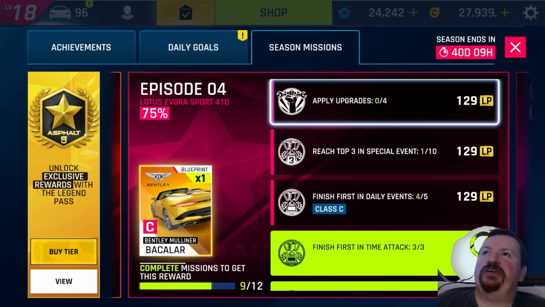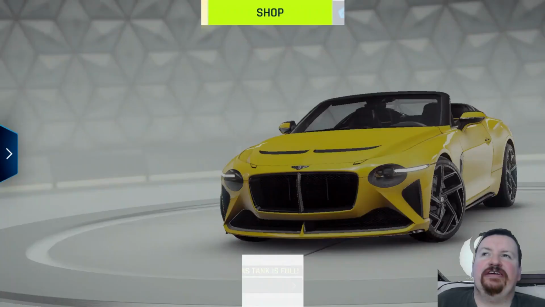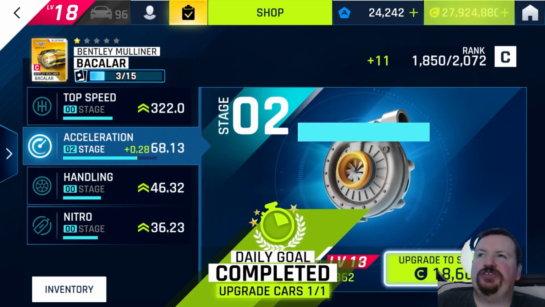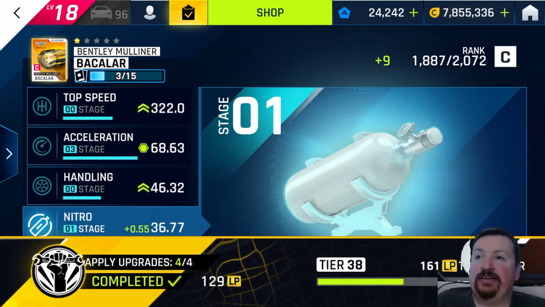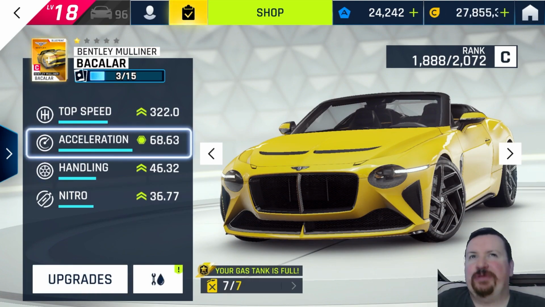Taking a look at the apply upgrades, a 0 of 4 then. Which cars will I throw those onto? Considering the fact that the Bentley, I believe, is needed definitely in the special event. And this is one that, I think in the last special event that used the Legend Pass car, it was possible to do it at stock. But just in case this is needed to be tuned up, I will just pop the tuning into that one for my daily quests, and tuning number 4 then as well, just to get that apply upgrades 4 of 4 done. Because that's definitely a car that I know is made use of, and while it might not need to be tuned up to max, I'll just throw a few upgrades onto that.